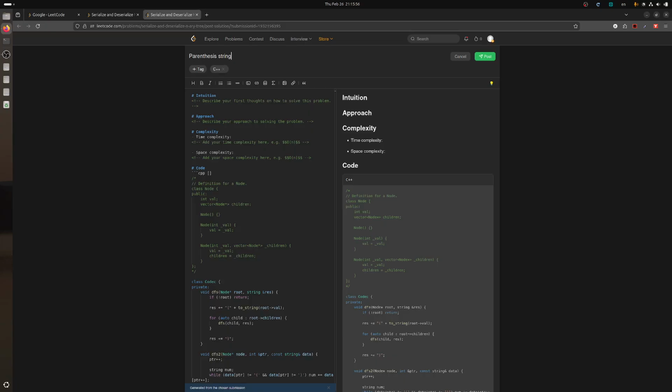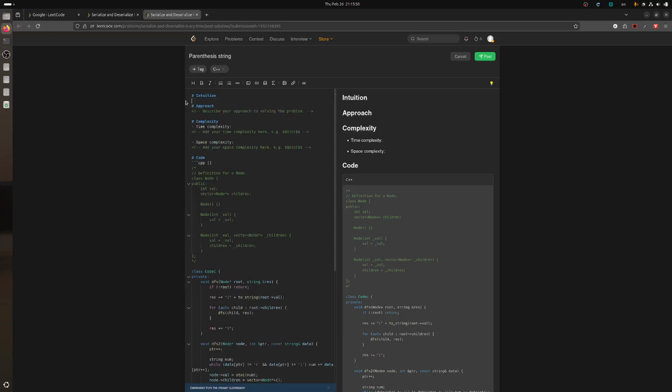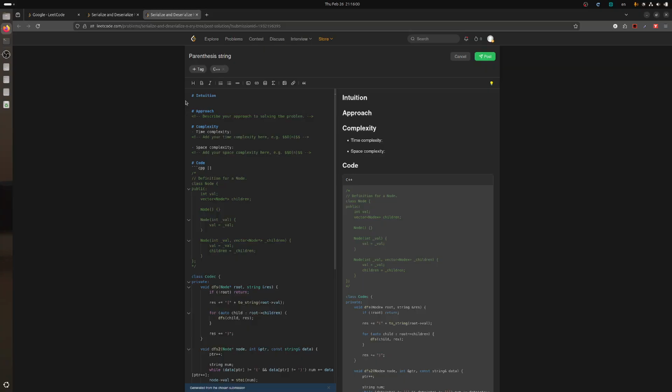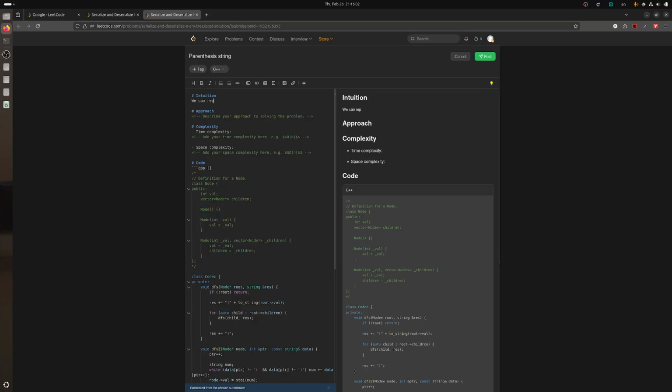Parenthesis string, so we can represent each node by val, child 1, val, and so on.